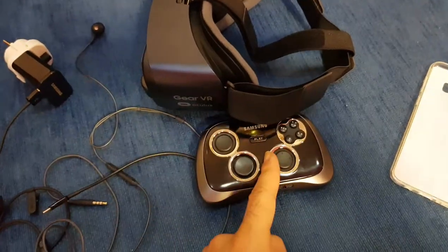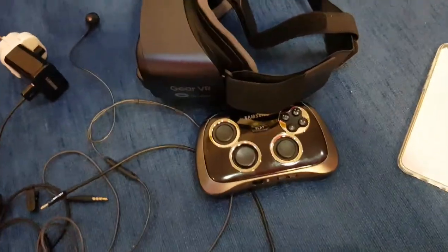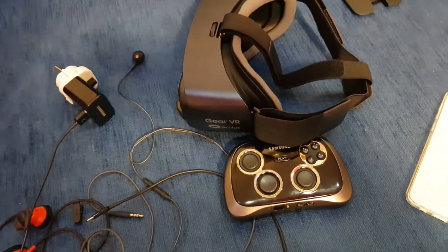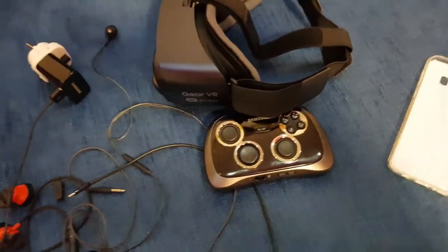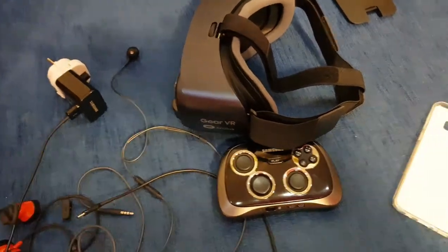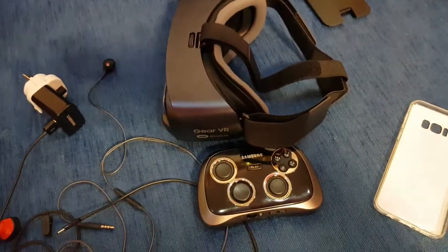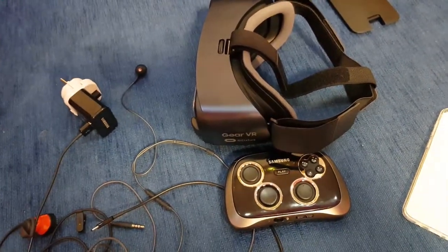Not a lot of games play by gamepad. You have to know, this is not a problem for the gamepad or Samsung. This is a problem for the creators of the games, for example, like Viva 2018 or Beast. Why do you not support the gamepad? When they create the game, they should put in control options for controlling by gamepad. Even if you buy another gamepad for Samsung, it's not gonna play with Beast or Viva.